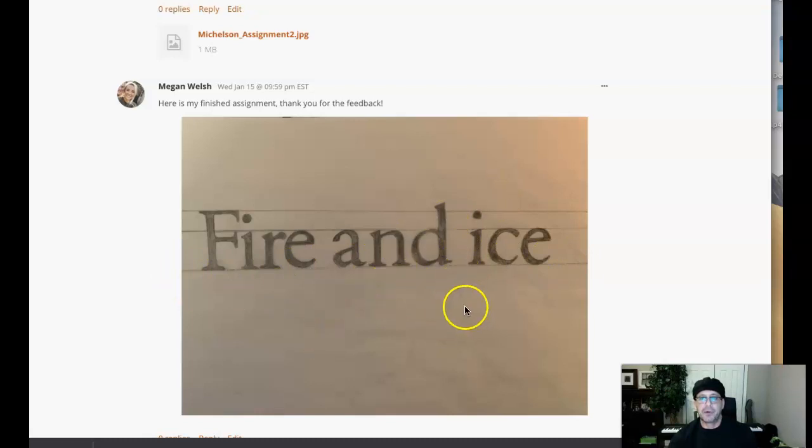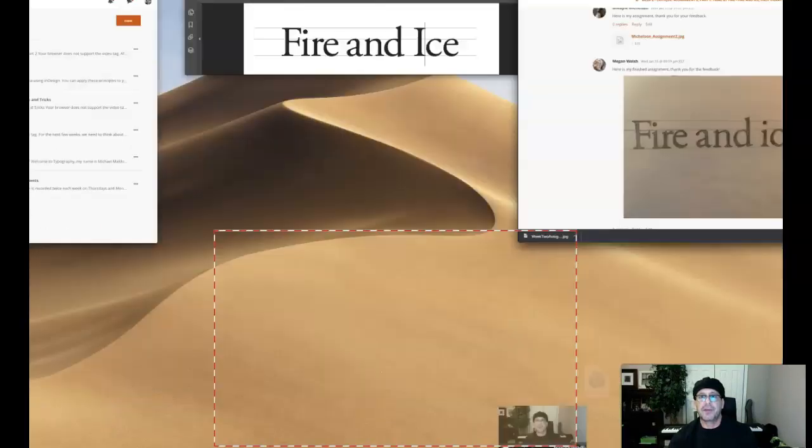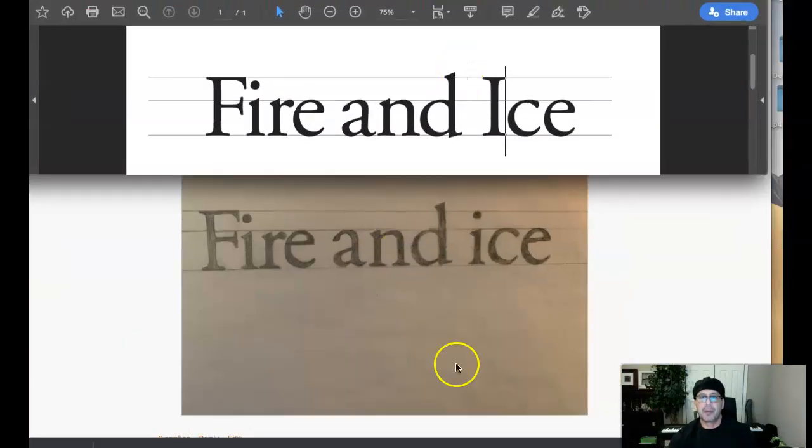Let's take a look at word spacing and letter spacing. I think your letter spacing to a high degree is just about perfect. Really nice job. This is excellent. With Fire, the only problem is that the E is just a little too close to the R. And is kerned perfectly. Maybe reduce the space between the A and the N a little bit, but that's great. And then ice is absolutely perfect, but we definitely want to use that cap I there.